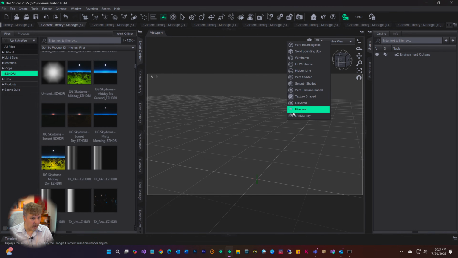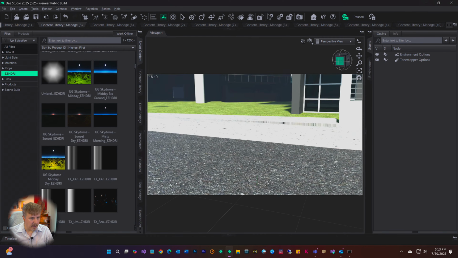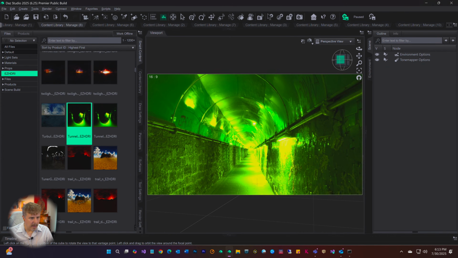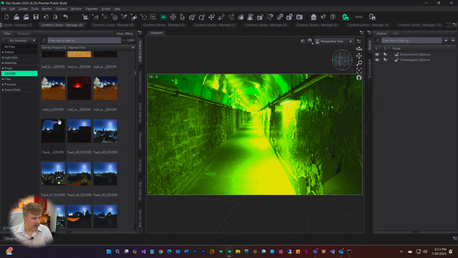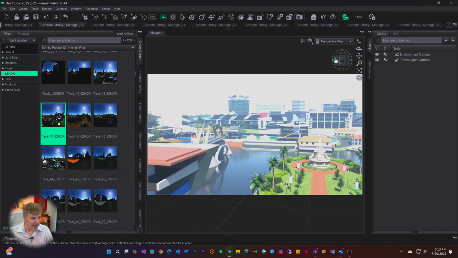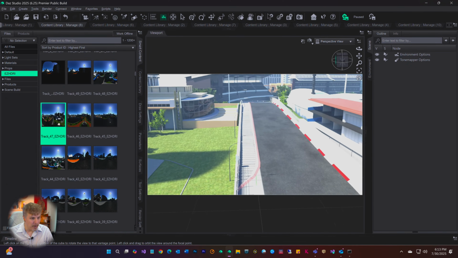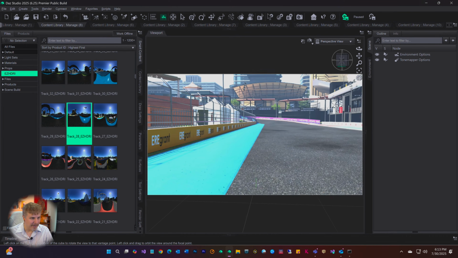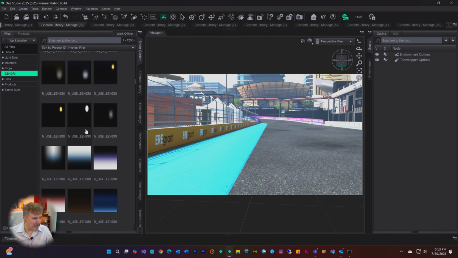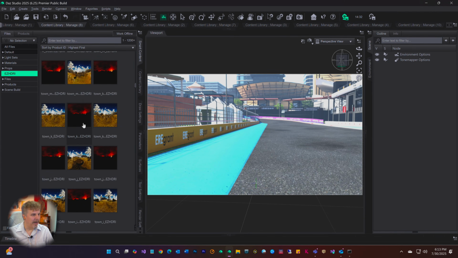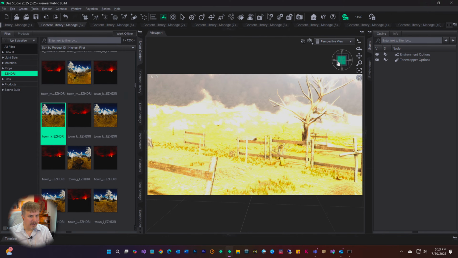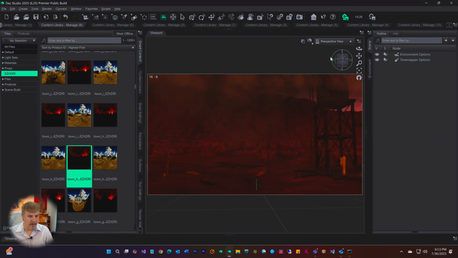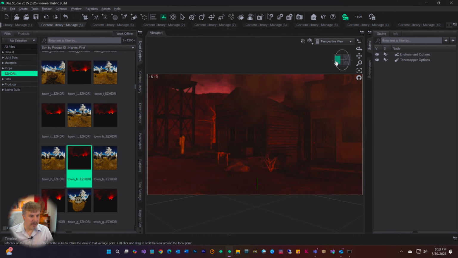Okay, it didn't show because we're not in iRay. And look at that. See, these all work. Look at that. You will find HDRIs you didn't know you knew. All right, so this is it. This is how this all works. So at some point, you will be getting HDRIs, even if I have to sell it through the Windows Store. Look at this. See, I've never seen this before.